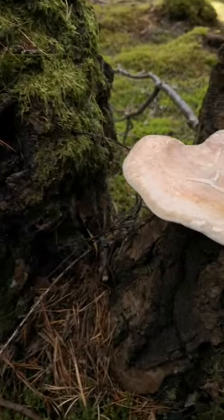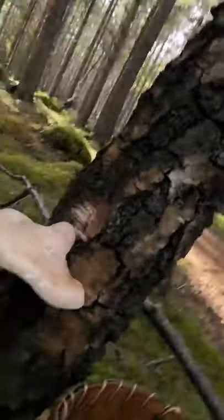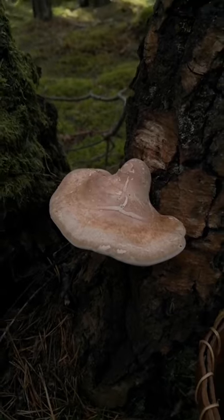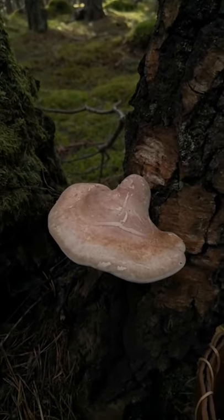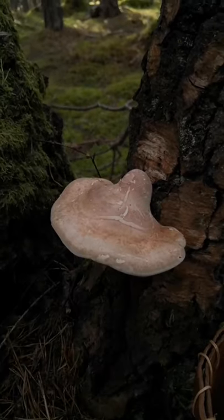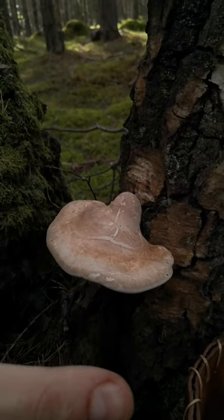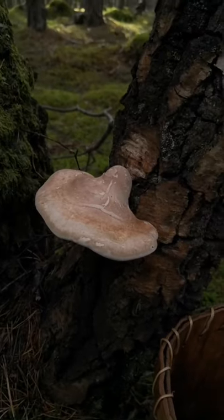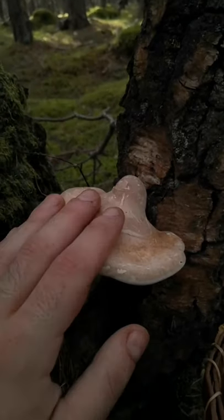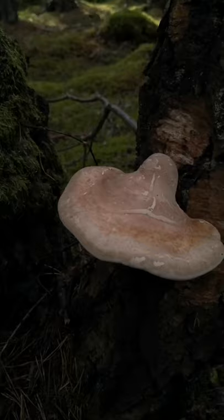The birch polypore here is very light tan-brown with a kind of white around the edge, and you might often see cracks where the skin is growing out. It often grows from a little nodule in the tree and grows down and out. Another way of telling if this mushroom is fresh is to look underneath — these mushrooms have spore tubes which are a brilliant white colour, and if you feel it and it's moist that lets you know it's a fresh specimen. When they die they go very foamy, get eaten by bugs rapidly, and smell quite bad. For our purposes we want to find them nice and fresh like this, and ideally a bit bigger — I've collected one here, so we'll use that one.